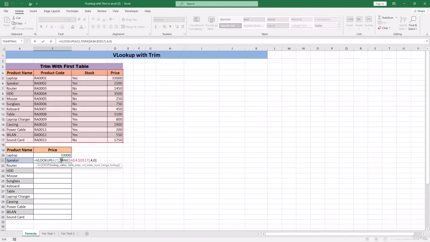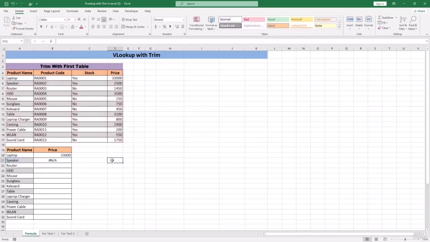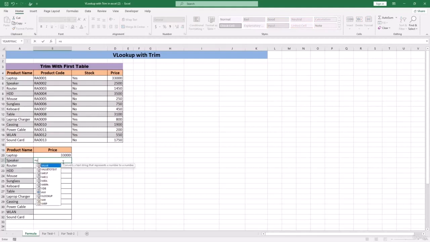So for doing that, what we can do is write the TRIM option for the speaker. So for that, we use VLOOKUP, then let's write TRIM, and the text is this one, close the bracket, and then use the table, then the column index, which is 4 and 0.